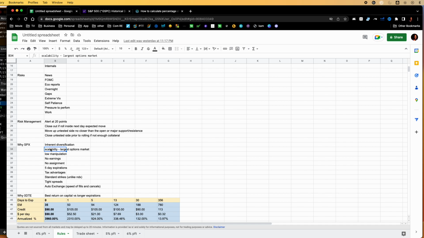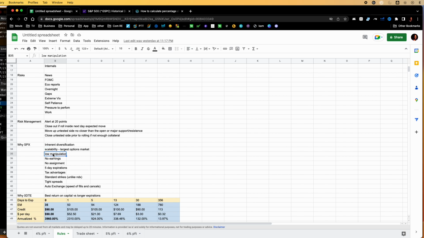So you'll be able to use just this one instrument, get to know how it moves, know its traits, get all that experience, and then have your entire career in this one instrument if you want to. You don't have to ever switch out because it can't handle the amount of contracts you want to do. You can just do everything on the SPX.